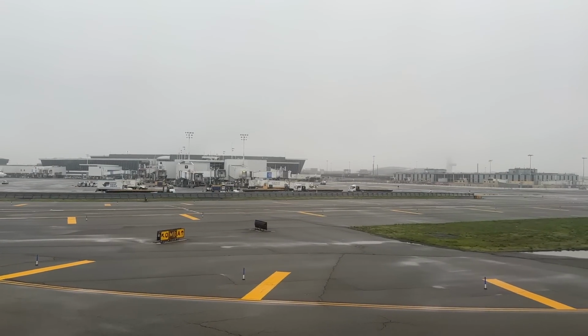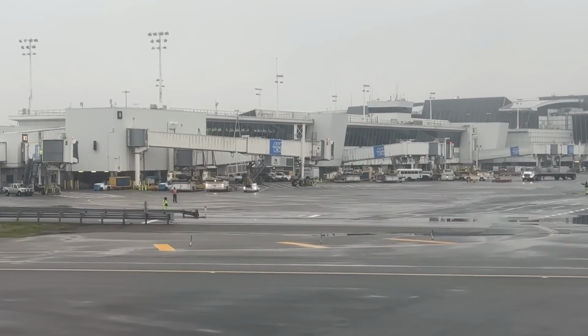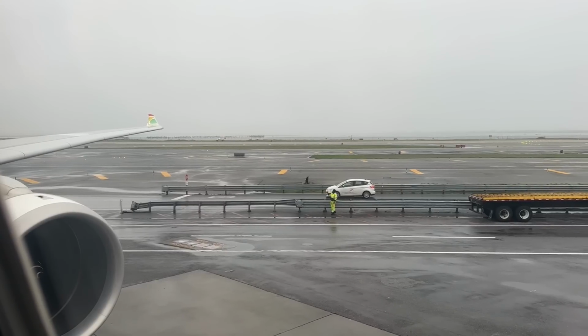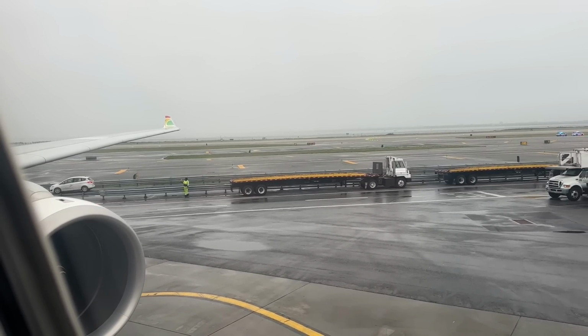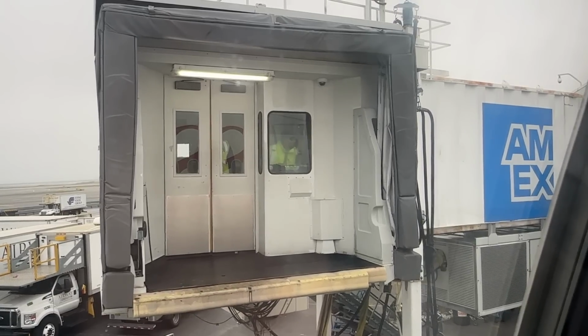For example, if you just book a flight from JFK to Senegal, business class is only about $1,200, which is not much more than you would pay to fly economy on another airline like Delta's service from JFK to Dakar. So I do find the value to be worth it, and I find the seat and service to be just as good as the other airlines, making it what I think is Africa's best business class. I'm very curious to know what you guys think though down below, so let me know.